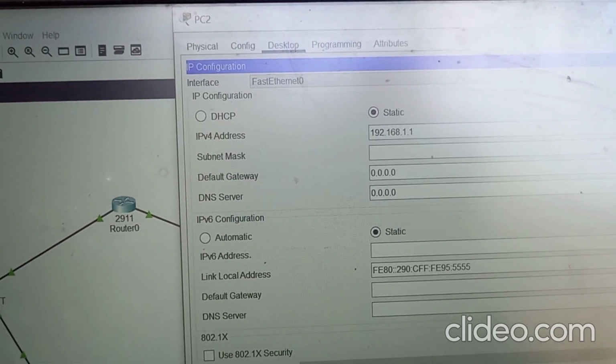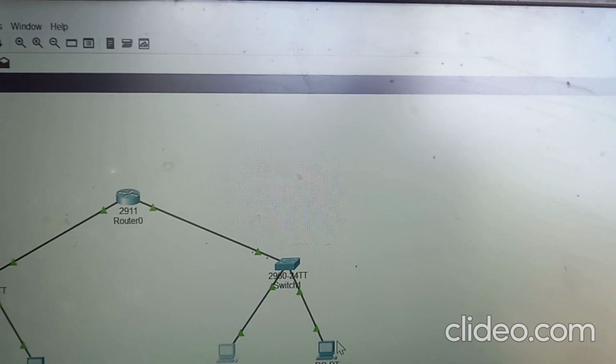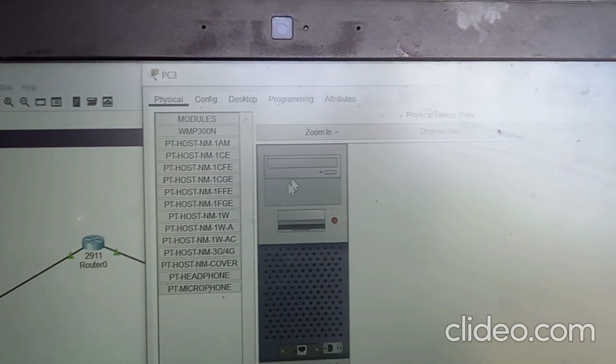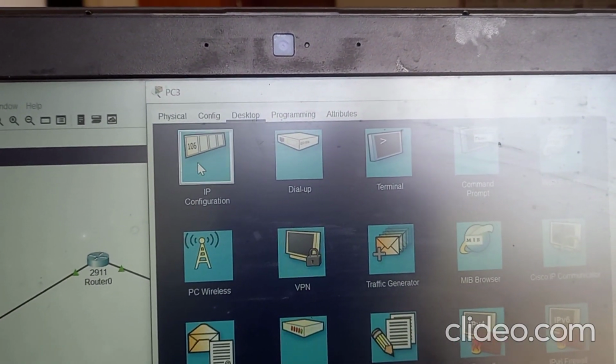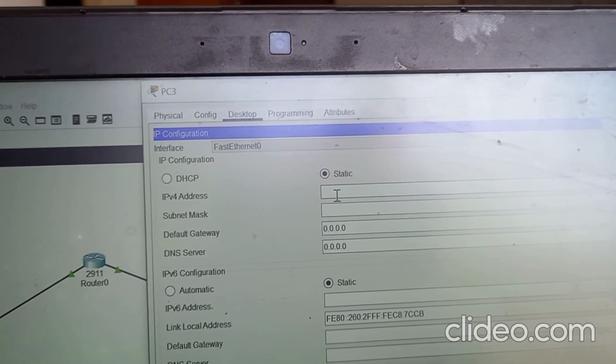Okay, so this is for the building B first computer. I'll click on the building B second computer. Again click on Desktop, click on IP Configuration. Give the second IP address.